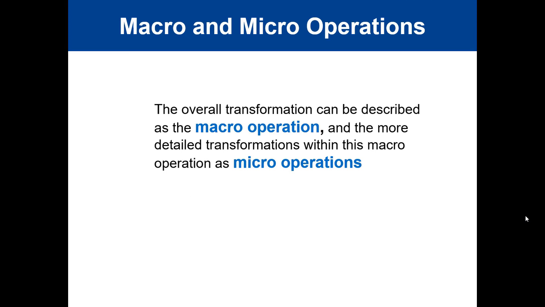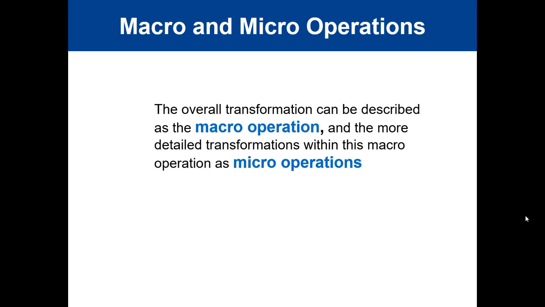And then you can look further. You can have macro or micro operations. Macro operations are at the high level, so it's the overall transformation process. If we go back to the baking analogy, the macro is the whole baking process, and that's really what I described to you initially. It's having all your ingredients, having all your utensils ready, and the baking, the making of the good, and then the output is your final cake.